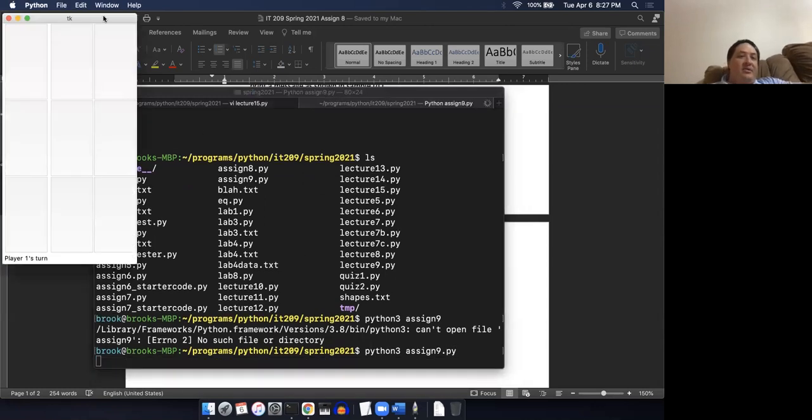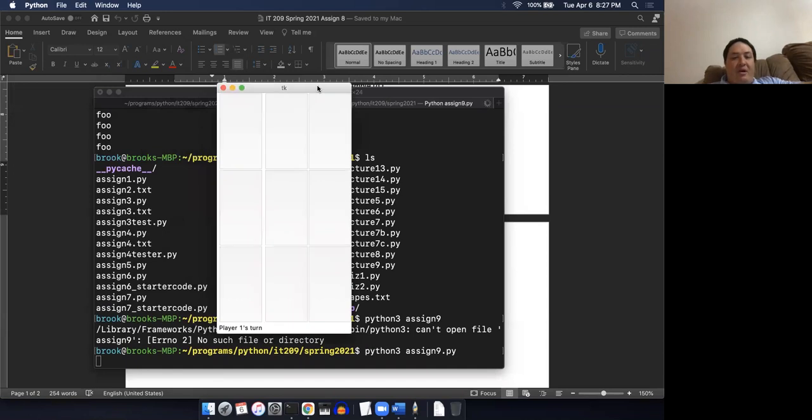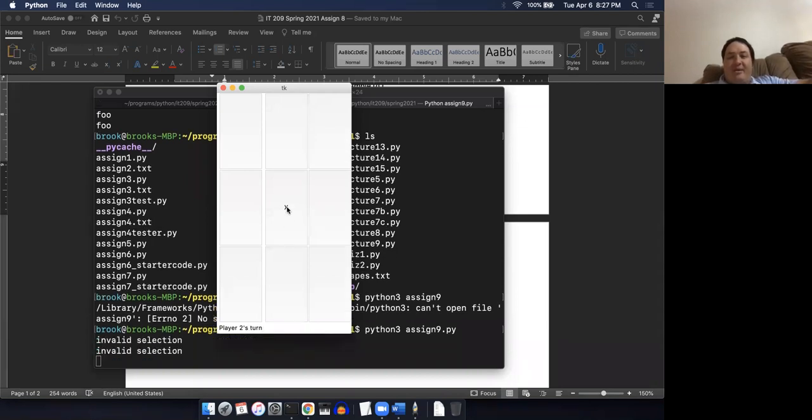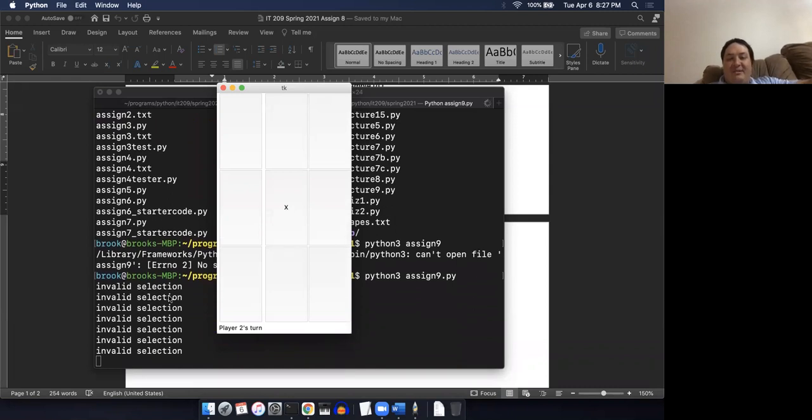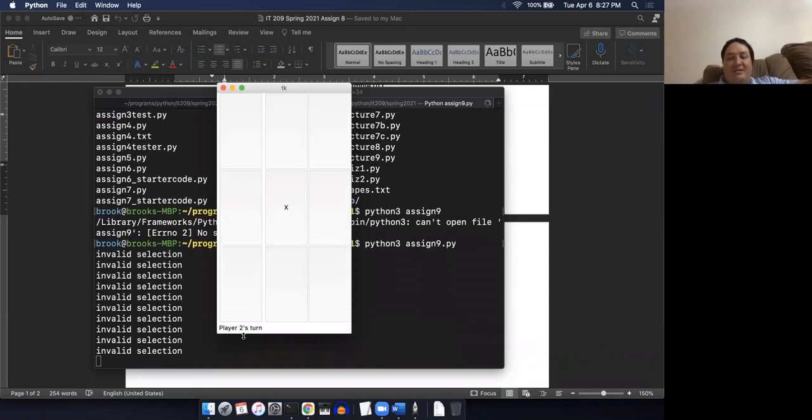Okay, so this right here is a very, very ugly looking tic-tac-toe board. I don't know how well you can see it over Zoom, but there are 9 squares here. And then there's this label down here that says player 1's turn. So if I were to click on one of these squares, see how it put the tiny little X there in the center? Now you'll notice that the label changed to player 2's turn. Well, if I try and click here in the center, you'll see that it prints out this invalid selection. It doesn't actually do anything. It's still player 2's turn.